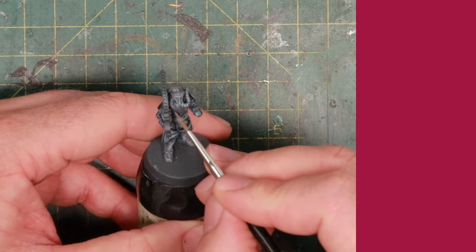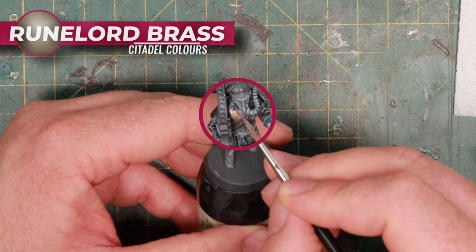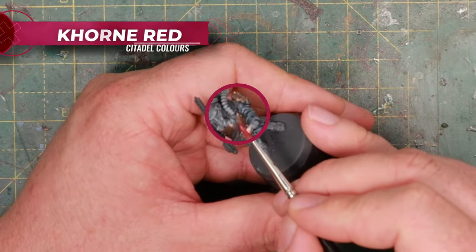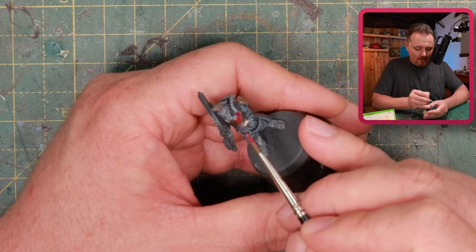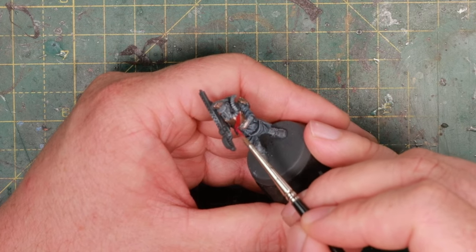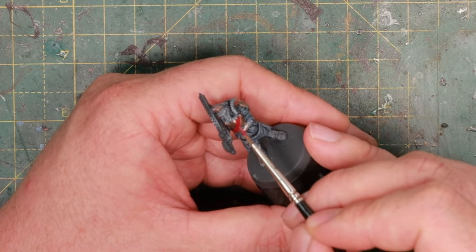And then next up, let's add some color with some Runelord Brass for all of his armor pieces. So the chest plate, but also the shoulder pads. And then some Khorne Red for all the red details, like this beautiful sash that makes him stand out on the battlefield while wearing a camo cloak. Absolute top Imperium right there. And of course, his hat needs some red details too.